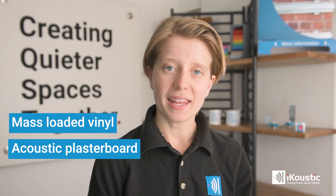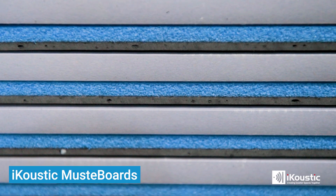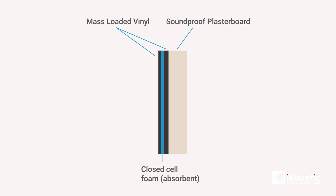To combat airborne noise — things like music — we look to incorporate materials that can reflect the sound wave. We do this by insulating the room with high-mass materials, because a material that has a high mass is harder to make vibrate. Sound waves that don't carry as much energy aren't able to move through it and make the material vibrate; instead, they are reflected off. Materials that are able to reflect sound include things like mass loaded vinyl, acoustic plasterboard, and here at iCoustic we have a range of mute boards. These are various materials faced with acoustic plasterboard, using a variety of materials because different levels of mass are better suited to reflect different frequencies of sound — covering a wider range of frequencies makes your space quieter.